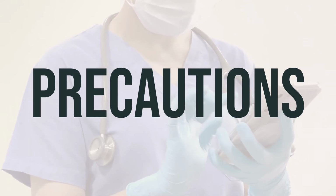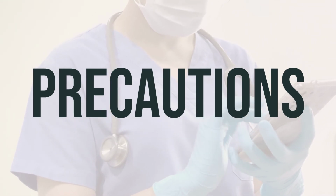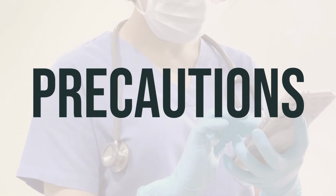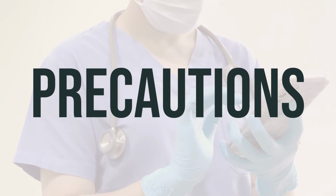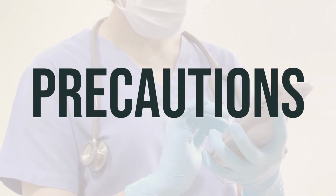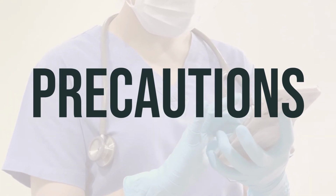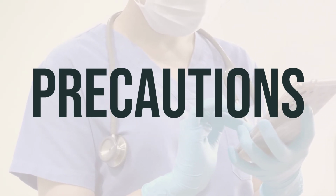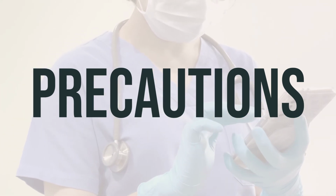Be aware that children may be more sensitive to the side effects of this drug, especially dizziness and hallucinations. Older adults may also be more sensitive, experiencing dizziness, confusion, unsteadiness, and excessive drowsiness, increasing the risk of falling. If you're pregnant, use this medication only when clearly needed, as it may have potential risks for the baby. Similarly, a small amount of this medication passes into breast milk and may have undesirable effects on a nursing infant. Discuss all these concerns with your doctor.